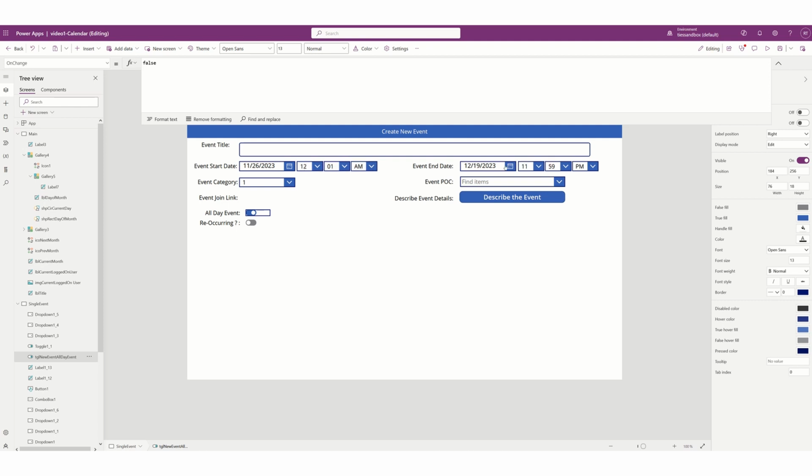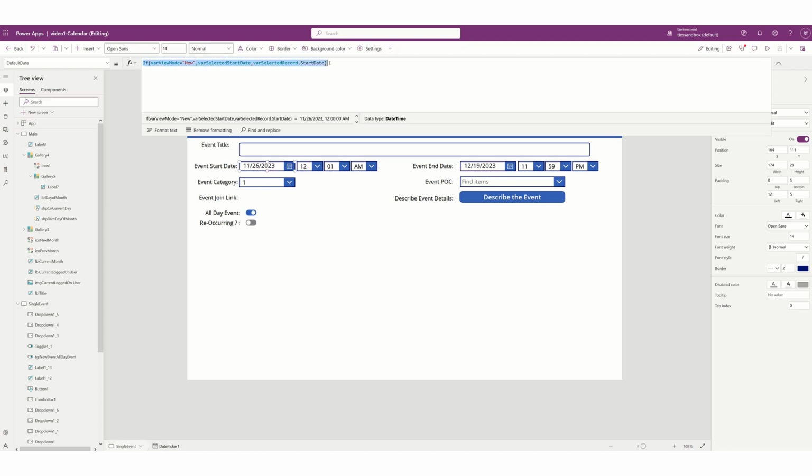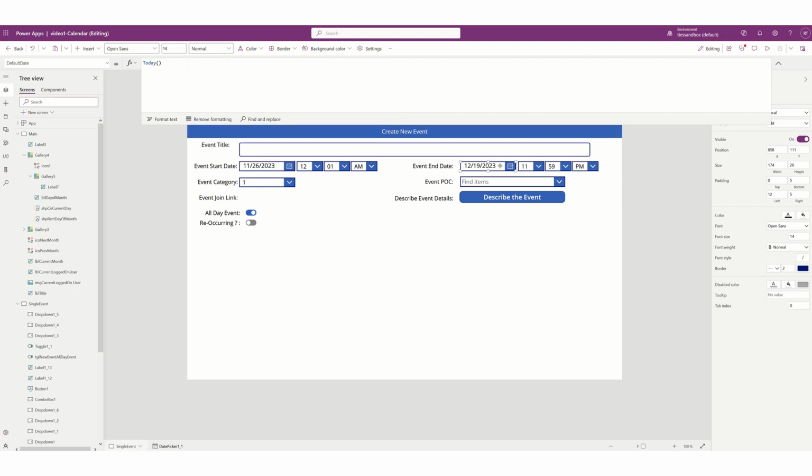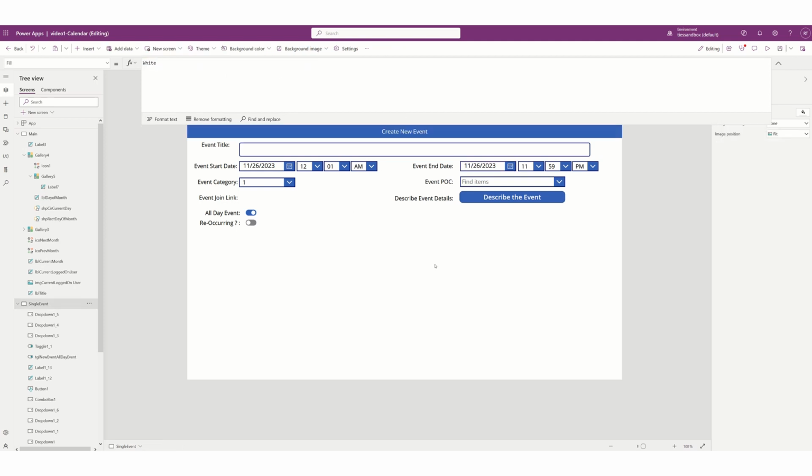Let me check something. Did I forget? Oh, I forgot to copy it over. Okay, so what I do is I keep the default days from being different, which you need to really do because you can't do crossover. There we go. Now they're the same. Because in your calendar, it won't form one bar going across days. Okay, because it's a gallery.